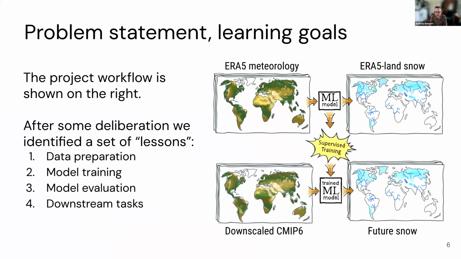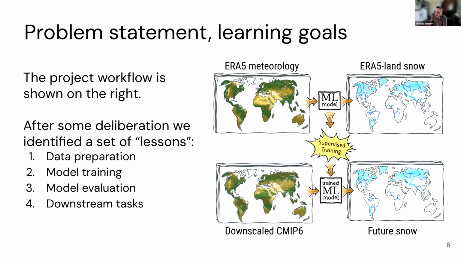So just to jump right into what I developed alongside Oriana and Nicoleta, it was this workflow that's shown on the right, where the basic idea was to take ERA5 reanalysis meteorological data and the ERA5-Land snow data and train a machine learning model that will take you from the meteorology to predicting snowpack.